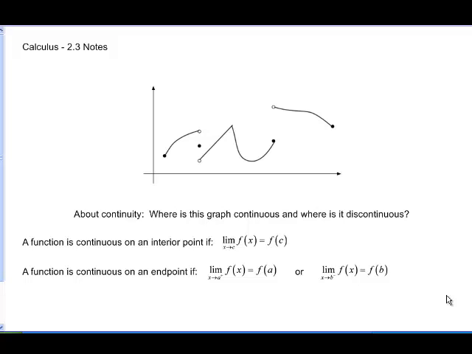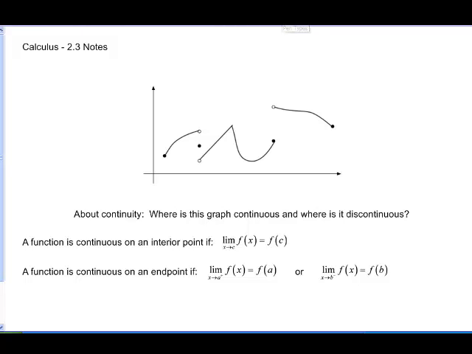Okay, so what we want to look at in this section is continuity, like where graphs are continuous and discontinuous, where do they stream together seamlessly, and where do they have open places, holes, leaps, jumps, asymptotes. Those are places where we're going to be discontinuous. And if I ask you about this graph right here, you'll notice that we are going to be continuous everywhere that we don't have a hole or a jump.